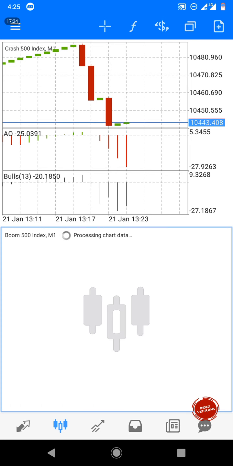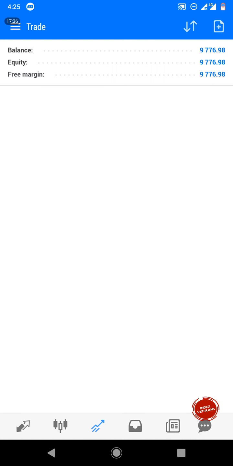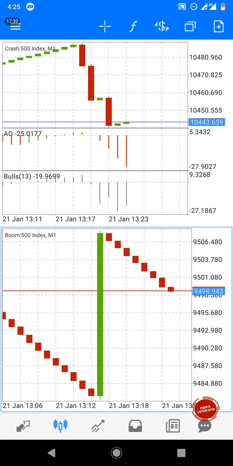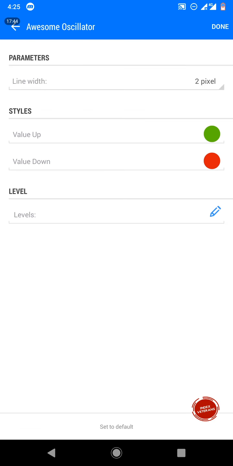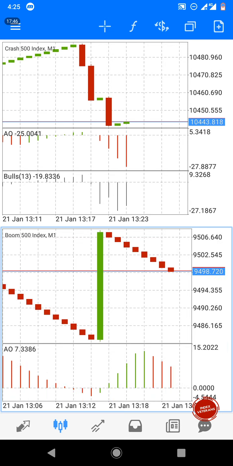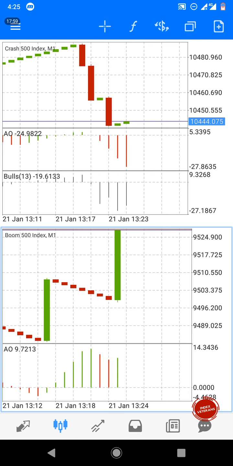So when you add this, just go to the multi window and add the first index which you have set there. It will just add it. And I can also add indicators to this, so I'm going to add the AO. I can also add the bull, but because the screen is going to have a lot of stuff, I just want to add the AO.